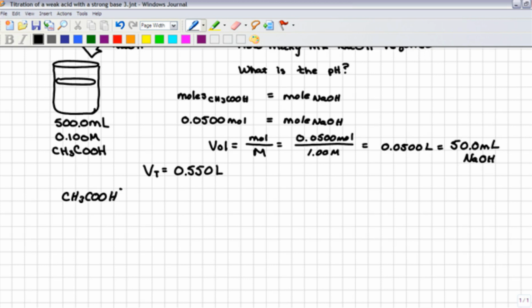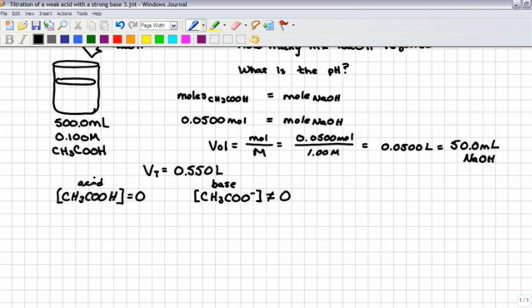Now, at the equivalence point, things change a little bit, because the concentration of CH3COOH is now equal to 0. And that is because all of these acetic acid molecules have been wiped out or neutralized by the sodium hydroxide that we've actually put in place. But there is a significant amount of acetate ions that have been produced, and as you should recall, the acidic form is acetic acid, and the conjugate base of acetic acid, the acetate ion, is what we have here in great abundance, and that certainly isn't equal to 0.